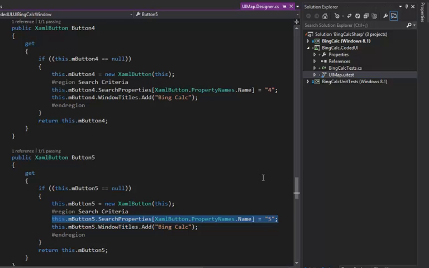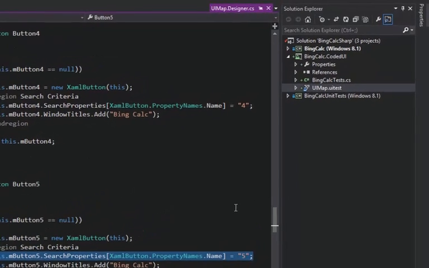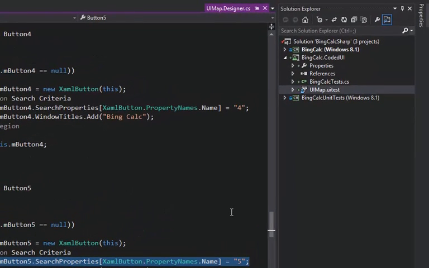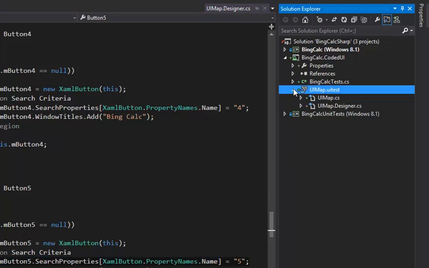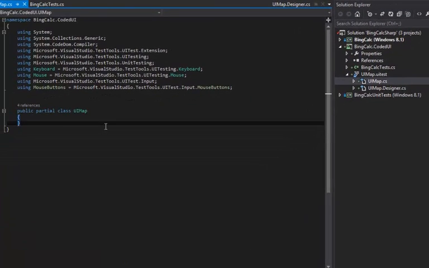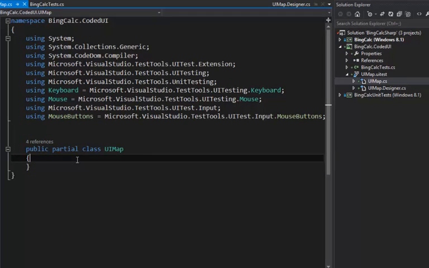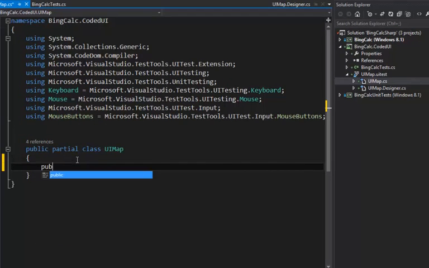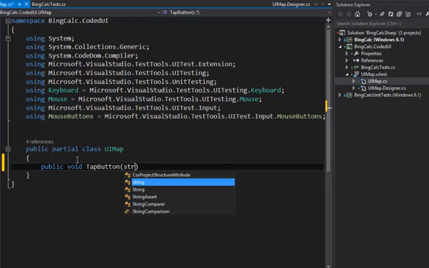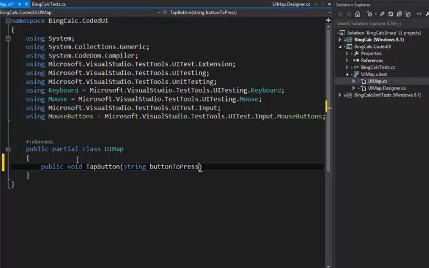Let's refactor our test in order to make this more manageable and improve the look of the code. Again, we'll expand the UI test file and go into the UI map partial class where we can add our customizations. Here we'll make a public void method called tap button, and we'll take in a string called button to press.